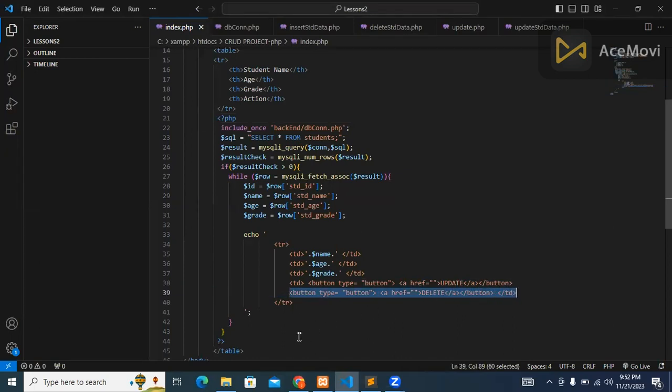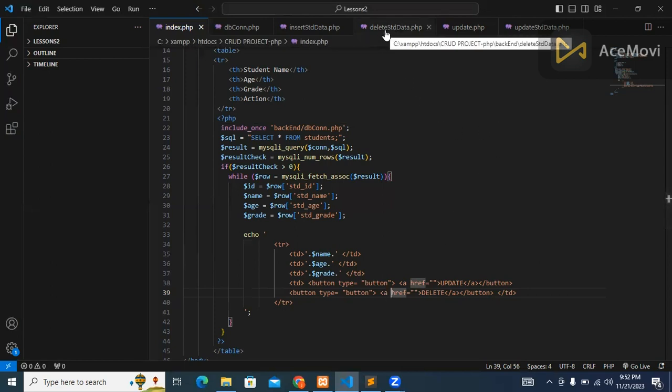And if I click this button, we need to relocate to our delete stddata.php file. Our delete stddata.php file is in the backend folder.